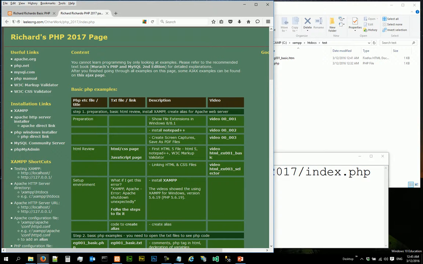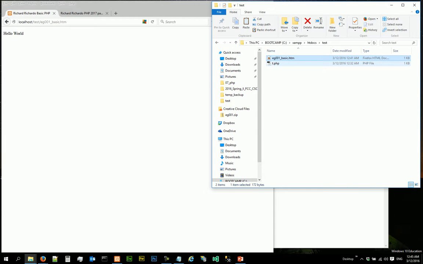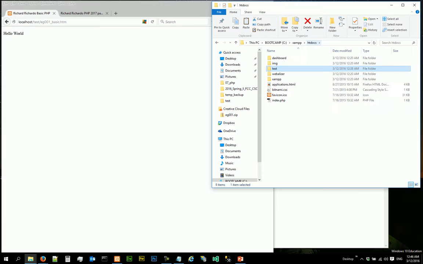So we have finished writing a simple HTML document and a very simple PHP document. Both are in the C drive, xampp, htdocs, test folder. Okay, it's not a very good place to store your documents because it is in the root and sometimes it can be inconvenient. Let's say I want to store my PHP document somewhere else and serve this document through the Apache web server. I can actually use an alias. So let's try to do that.